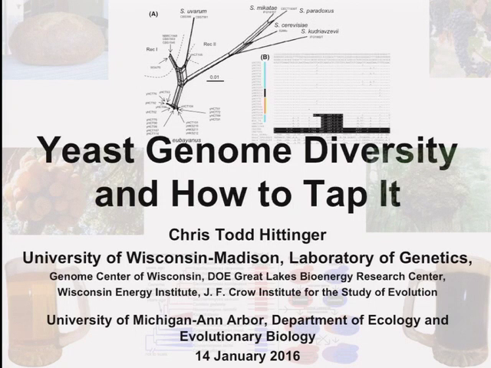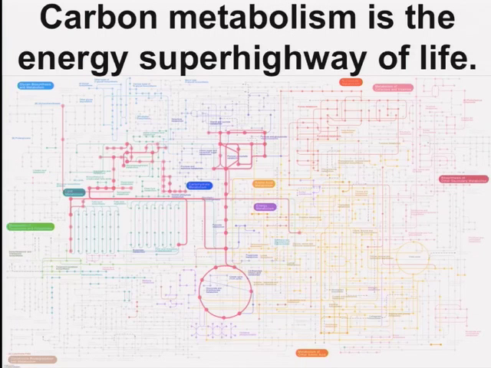Yeasts, of course, are one-celled fungi that don't make fruiting bodies. That's the definition of a yeast. And so yeast are, as all fungi, heterotrophs. And of course, heterotrophs are characterized by being lazy and not making their own food sources, and instead taking advantage of all the energy resources that plants have captured and stored as various carbon compounds. And so carbon metabolism is really the energy superhighway of life.